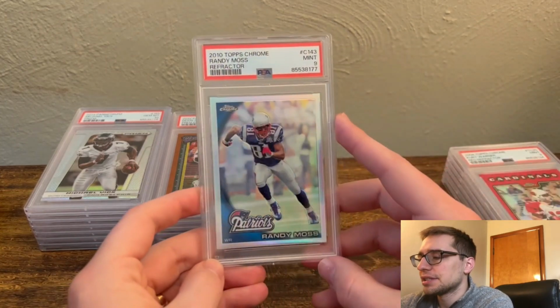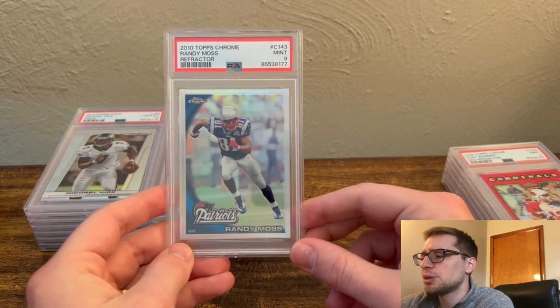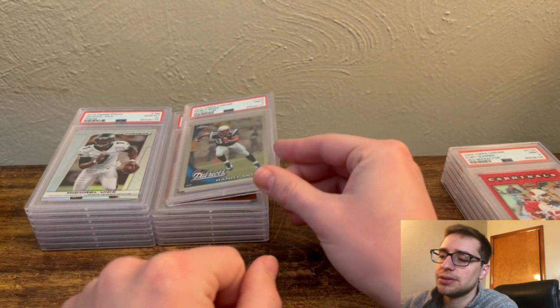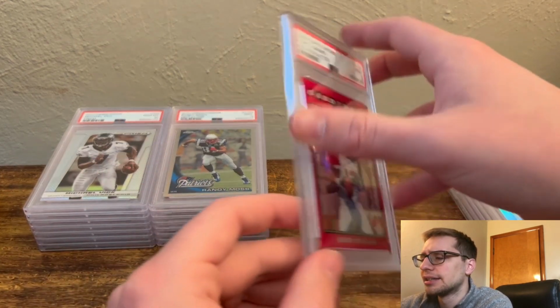So Randy Moss refractor on the Patriots. I like this year of Topps Chrome. I love the team text on the bottom. I think for most people, this is probably one of their top years of Topps Chrome, just in terms of straight up design. It's very tough to grade. I know that golds especially, you do not see 10s floating around too much for players you like. I have never seen actually a gold 10 from this set, I don't think.